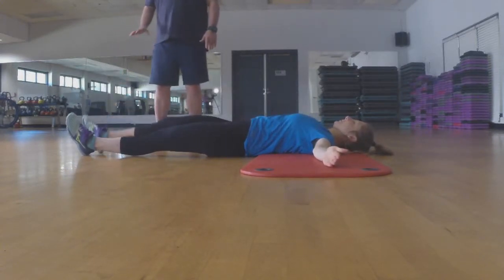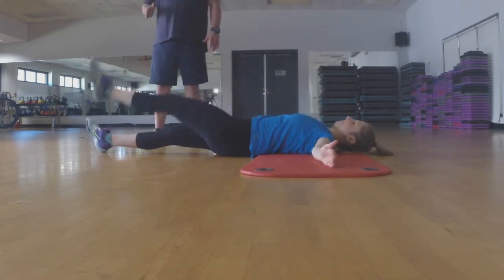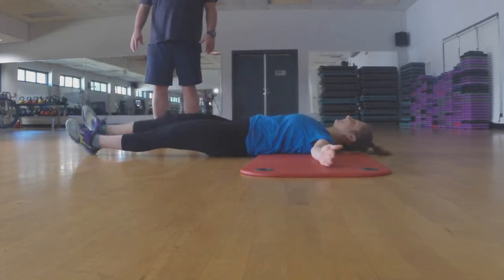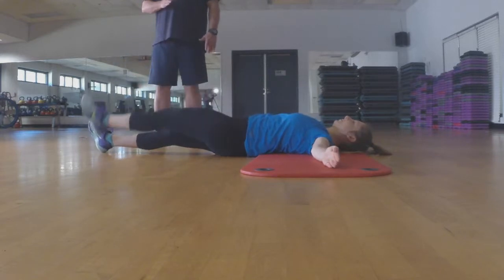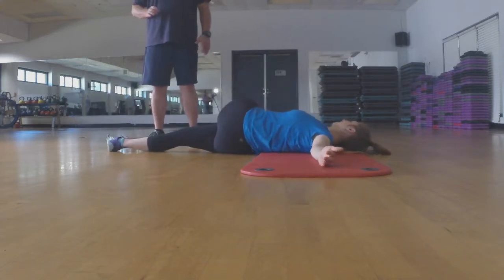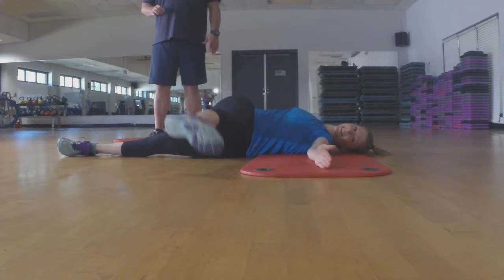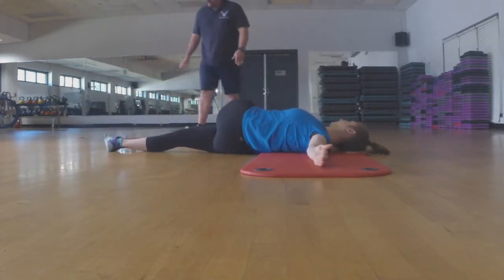You might not have a great range of motion, but continue working on it, and over time, you'll start to see that foot get closer and closer to the hand. Very good. Don't try to force the movement. Just try to let it go as far as it will. Don't be real aggressive and push it. You'll become a little bit jerky with the motion. You want to be nice and fluid and smooth, so that way you don't stress the muscles in the hips and the back. All right, I'm going to show the floor lying version.